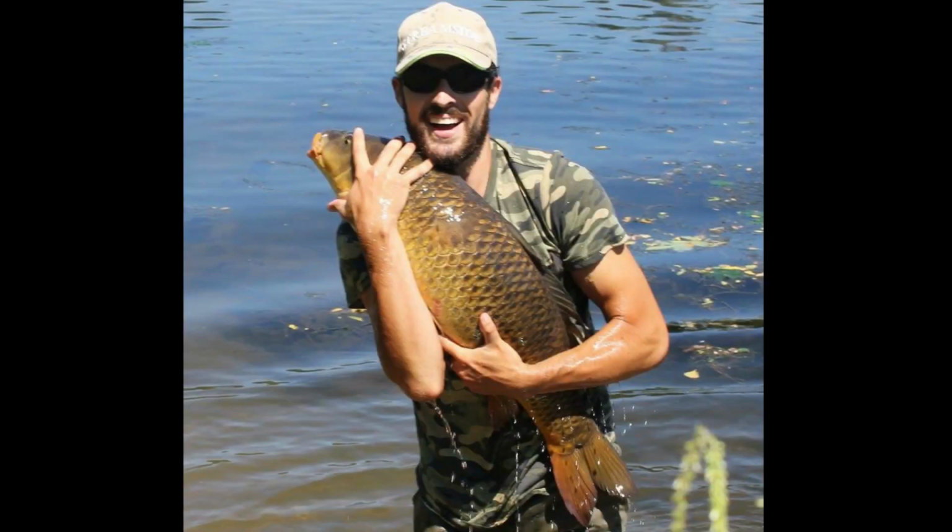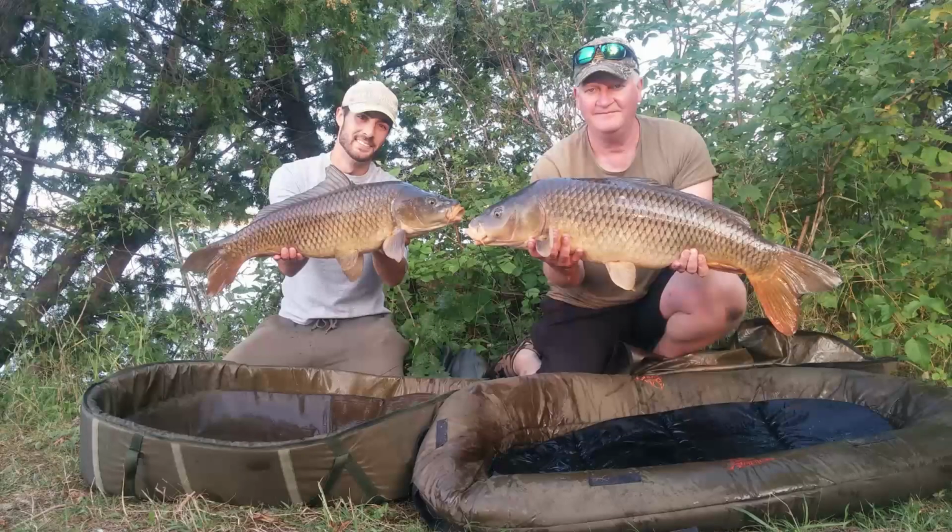I dove down the bank after a fish that my spouse Taya had hooked into that decided to give us a little bit of a hard time on the mat, and Paul captured those memories as well. It was just an incredible day, an incredible way to start off Paul's week in Canada. And the rest of that week went exactly as planned. We landed quite a few fish and shared some great laughs, and we actually came to this very location to end off Paul's stay here, and we had an incredible overnight session, and I think that really solidified our friendship. We were able to stand each other overnight, which is quite an achievement for him, I will say, to have to put up with me on an overnight session.